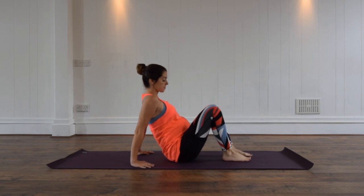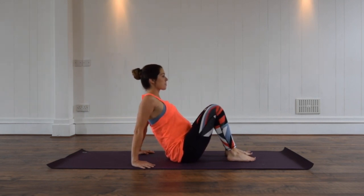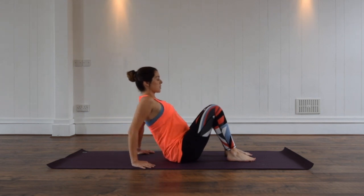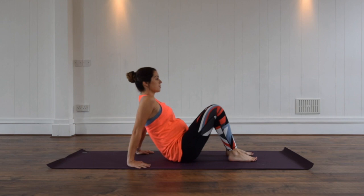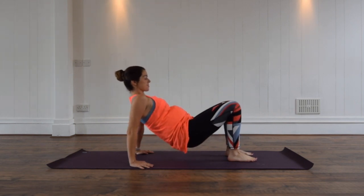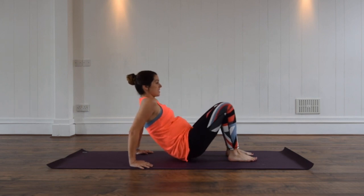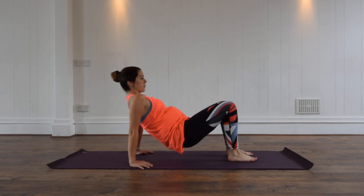We're going to get ready for some elbow dips now to increase upper body strength. Bring yourself up onto your hands and place your wrists in a comfortable position. Stack your spine up tall and shoulder blades back. We're going to bend the elbows directly back behind you — make sure the elbows are not going out to the side. You want them directly backwards so that we're hitting the triceps and the back of the arms. To take that to the next level, we're going to raise the hips off the ground, still encouraging the movement to occur through your elbows. Be really careful not to let your bottom and hips do the work — it should be your arms taking the whole of the weight. Push yourself up through the arms and keep those shoulders back and your eye gaze directly ahead.